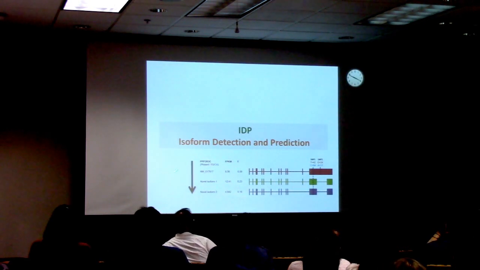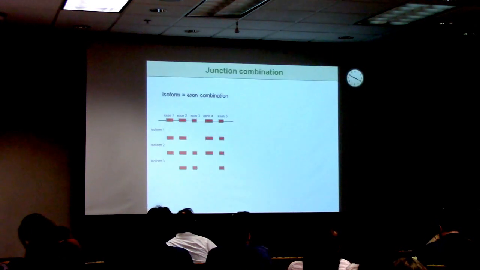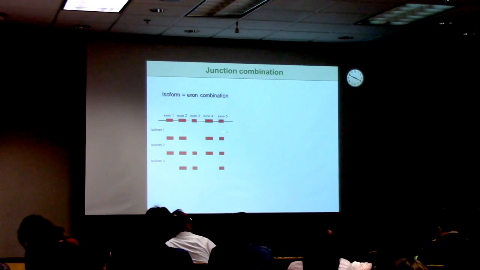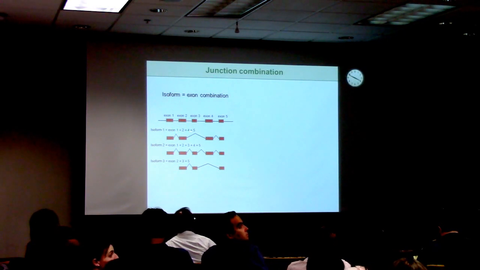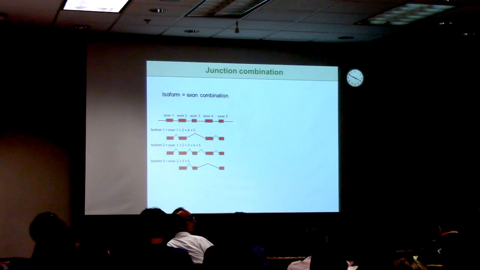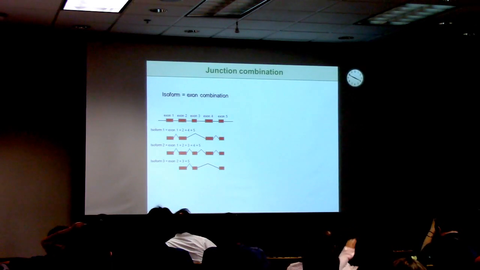We really want to solve Leo's problem, the gene isoform identification. We want to solve this problem in this dimension. How to do that? We know an isoform is a combination of exons. In this gene, we have 5 exons, 1, 2, 3, 4, 5, and different combinations make different isoforms. The first one is isoform 1, equivalent to exons 1, 2, 4, 5, and the second one is all the isoforms expressed together, and isoform 3 is 2, 3, 5. So with a different combination, if we know the combination of exons, we know the isoform.